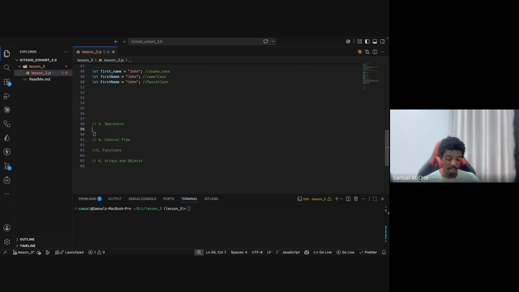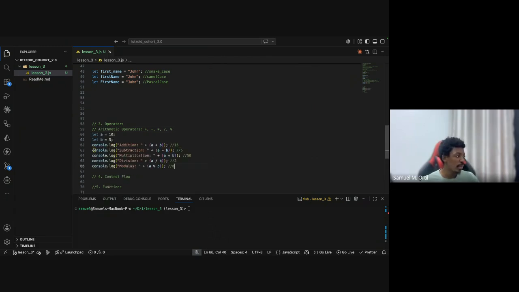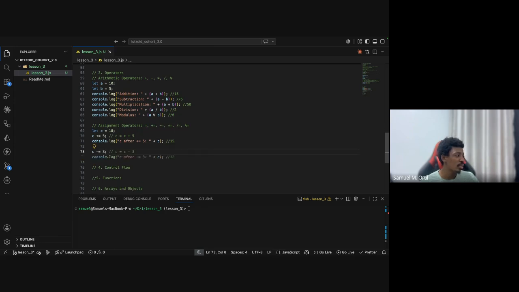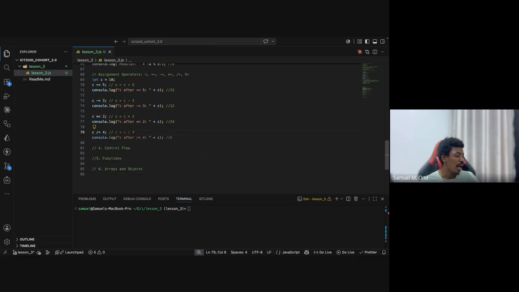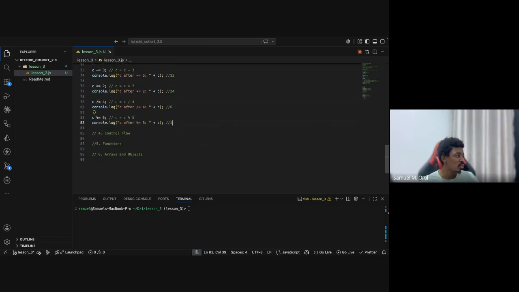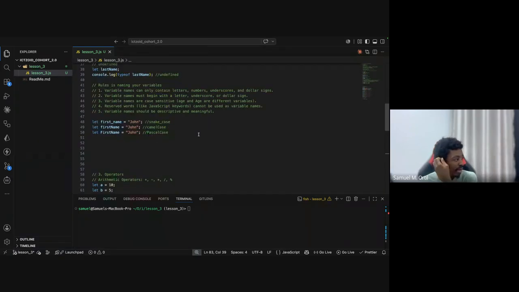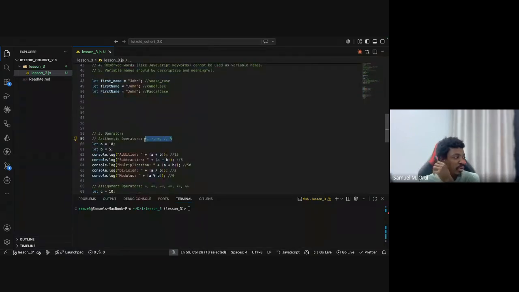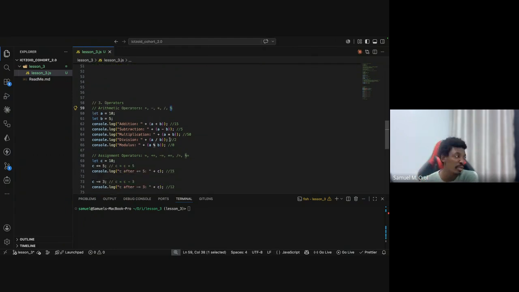We have arithmetic operators, and then we have assignment operators. Those are the two core operators. For arithmetic operators, that's the plus, your minus, your asterisk for multiplication, division, and modulus. Modulus is just to get your remainder, right?